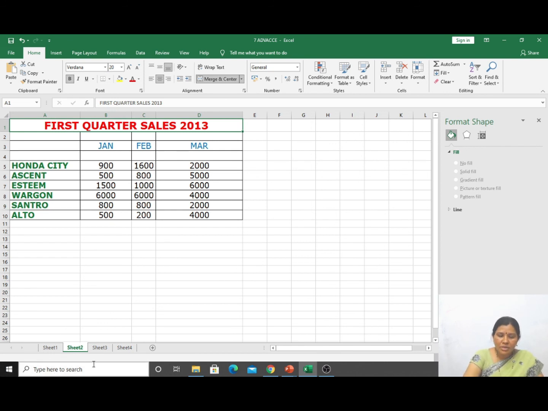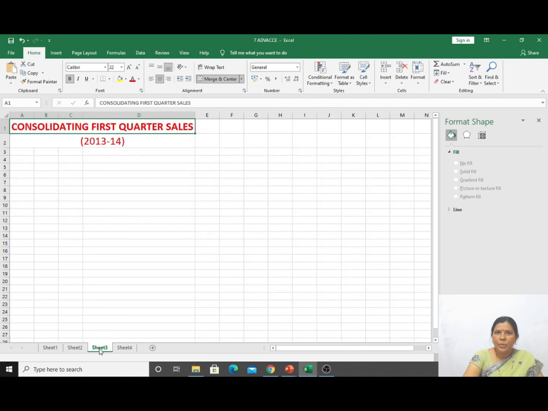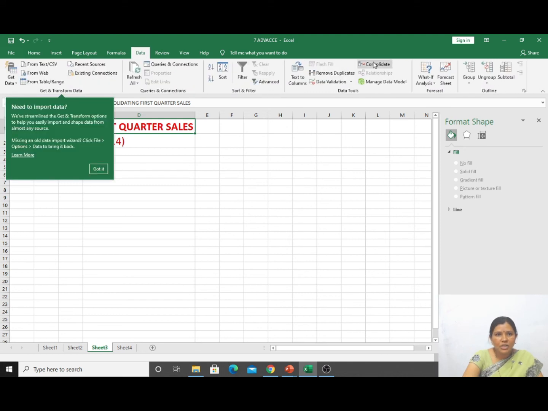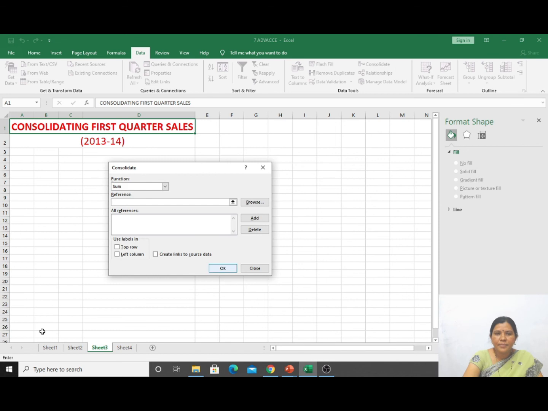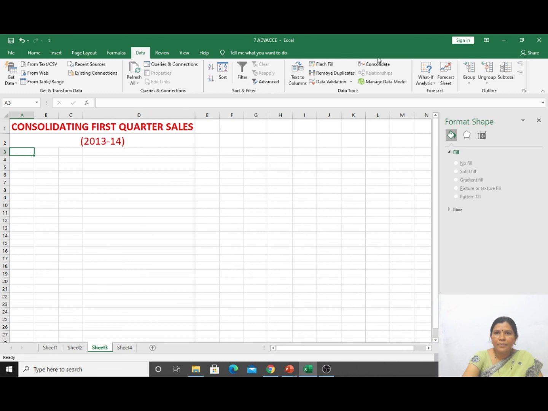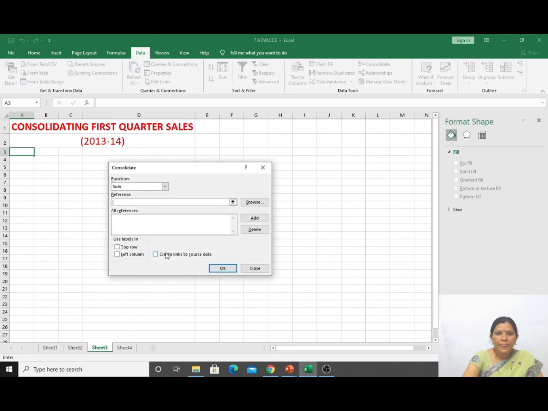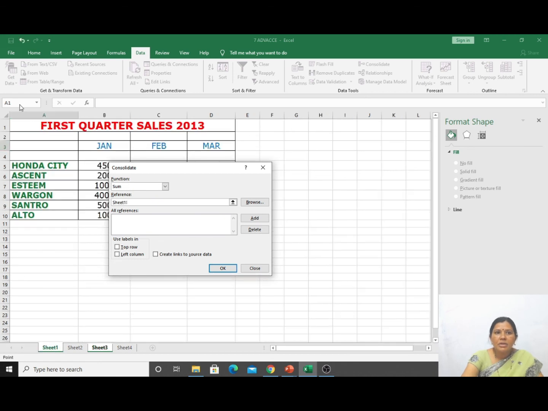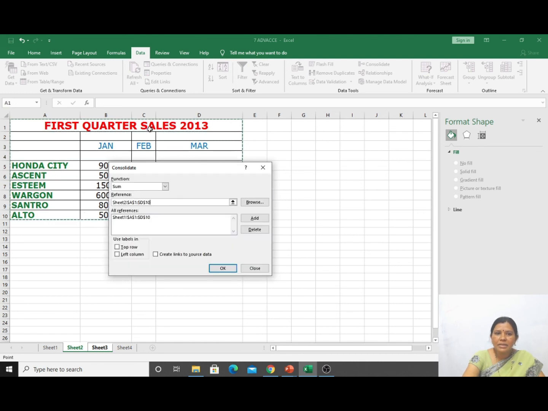What you have to do: first, select sheet 3. Go to Data, Consolidate. Now open sheet 1, select the data, and click Add. Then open sheet 2, select the data, click Add, and click OK.